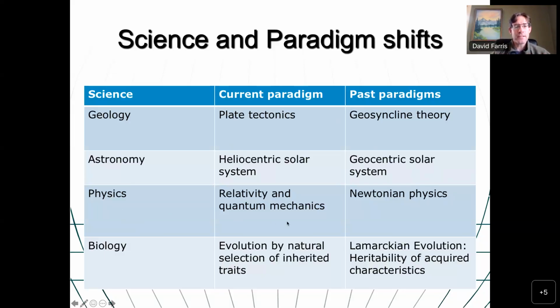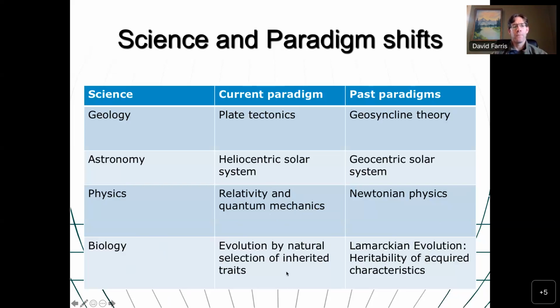In physics, in the 20th century, we moved from a Newtonian physics to this idea of relativity and quantum mechanics. It was found that at very high speeds, as you get close to the speed of light, or if you go to very small scales, the Newtonian physics, that's the physics essentially described by Isaac Newton, begins to break down and doesn't effectively describe the world. And so these are our current paradigms of physics.